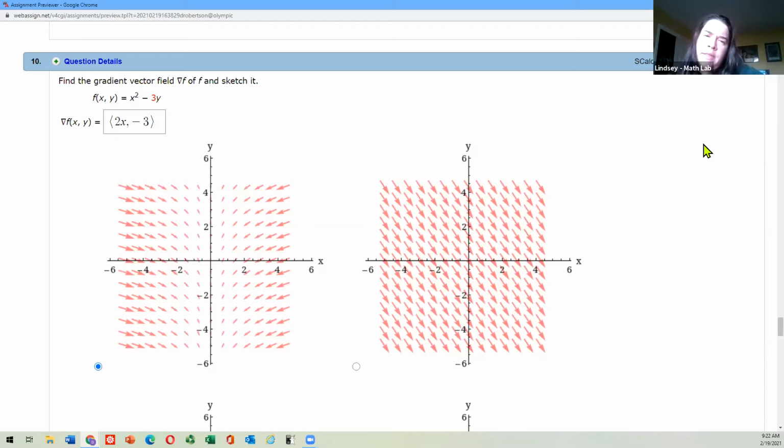The 2x means it will not be constant length. So I'm not sure that I want to confidently say it's that one, but it won't be the one to the right, right? Because all of those arrows are the same length. Okay, so we're going to go through most of these, probably all 4 of them, and we're going to kick them off for different reasons. So you actually jumped ahead, but that's good. And you're saying this one ain't working because they're all the same length. I totally agree with you. Ain't this one. So then, why is it not this one? Let me phrase it that way.